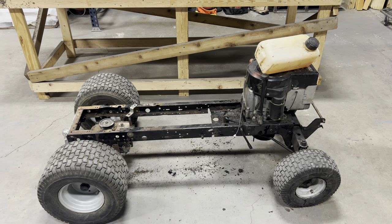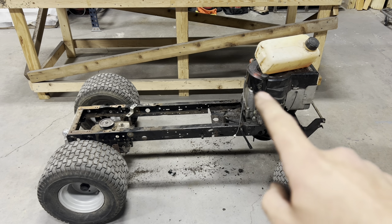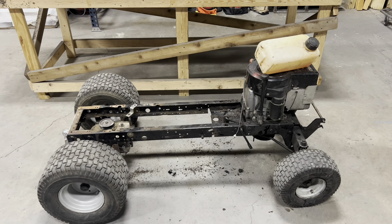The last thing I do before I roll this thing outside and give it a good hosing down is going to be removing the engine. We got 4 bolts on the 4 corners of the engine. Get those out of there. This thing should just pick up and pop right out.